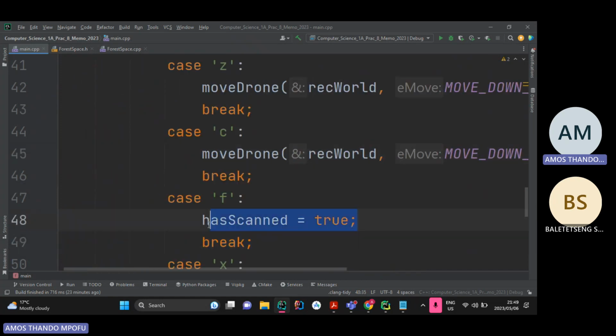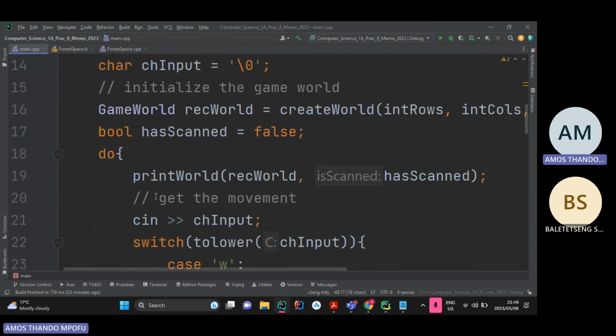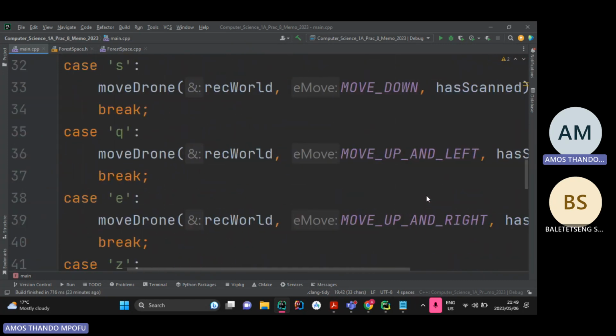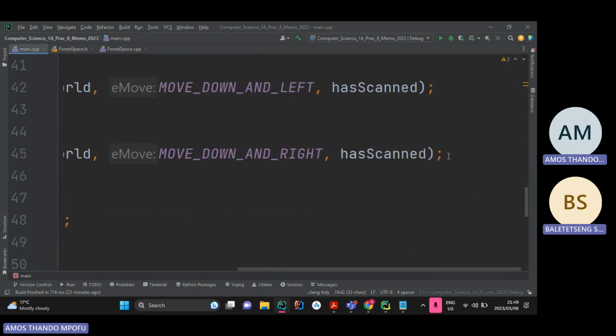So all it does here, it just sets it to true. So decide to scan. After deciding to scan, it should reveal this, right? Okay, yeah, I need to, oh yeah, I need to update.